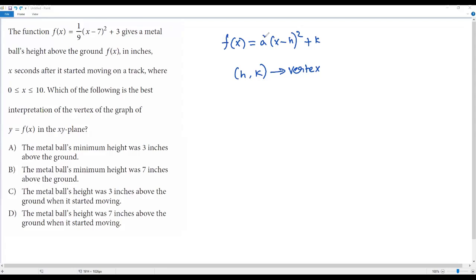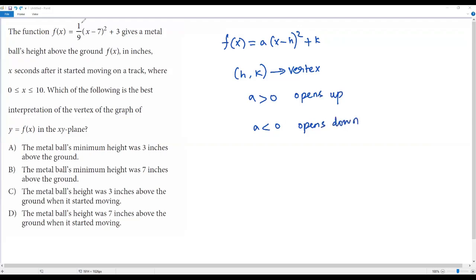And now let's consider the value of the constant a. If the value of the constant a is greater than 0, that is positive, then the parabola will open up. If a is less than 0, the parabola opens down. Let me write over here. So when a is greater than 0, the parabola opens up. If a is less than 0, that is negative, then the parabola opens down.